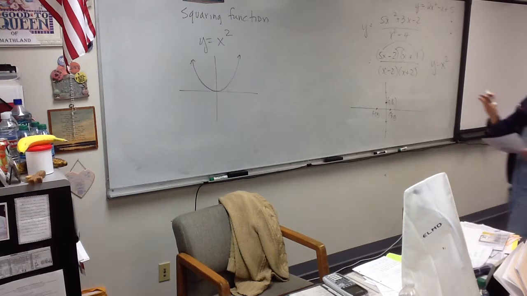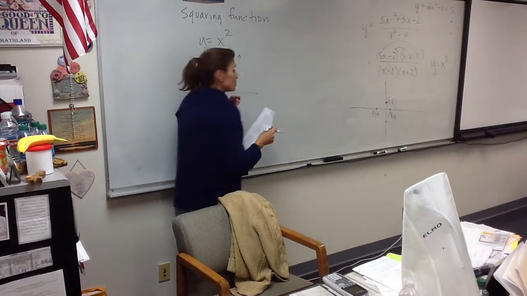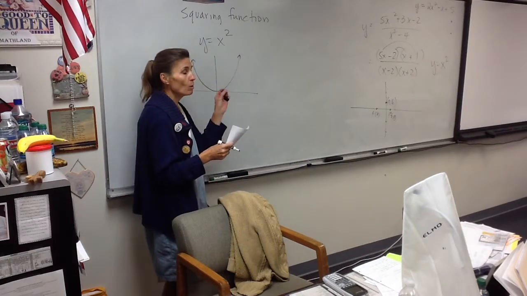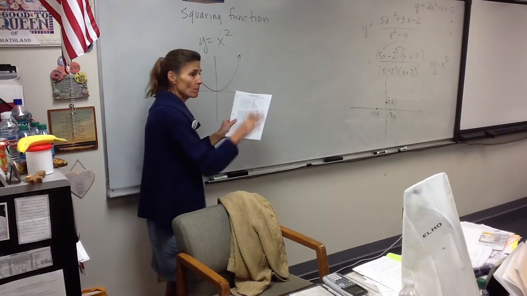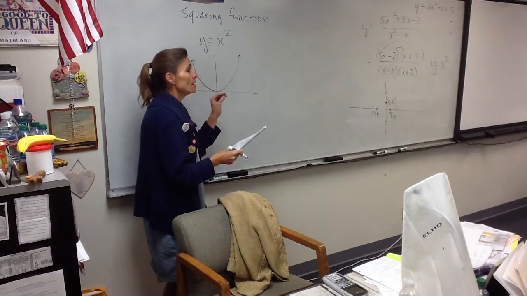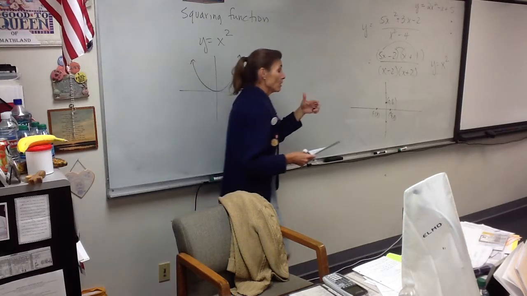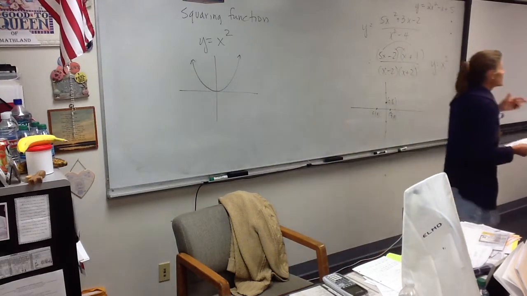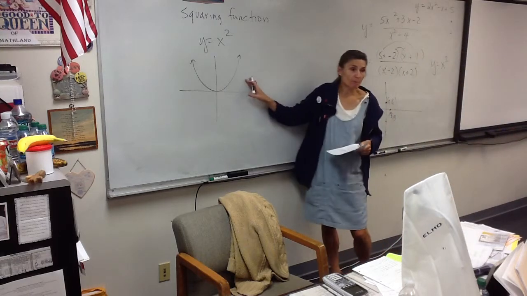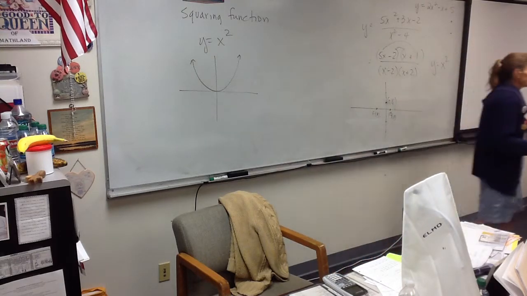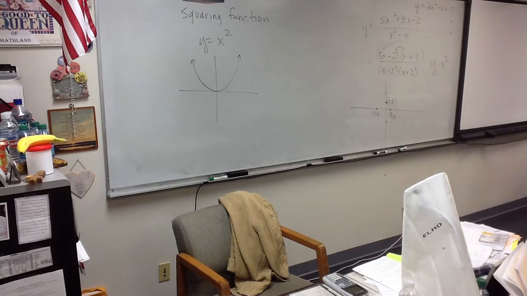Now, notice that there's a whole bunch of other stuff that's asked for. If you know the shape of your picture, you should be able to figure that out. I do not want you memorizing all that stuff for all 12 curves. No way. But if someone would say to you, what is the domain of the squaring function? Well, you know what the equation is, you know what the picture looks like. All real numbers. Exactly. There's no radical, there's nothing funky going on, it's all real numbers. That's easy.